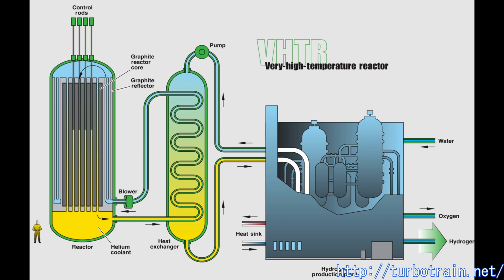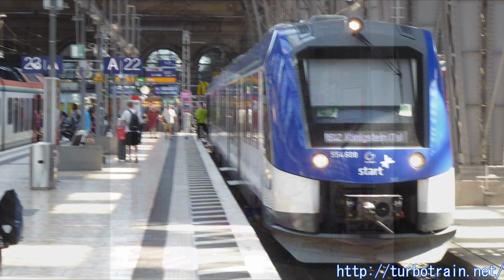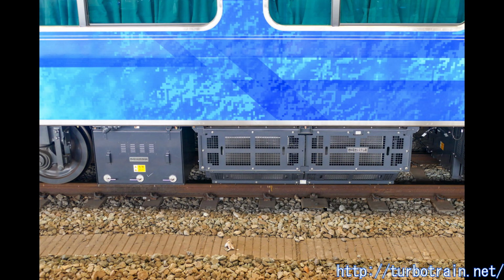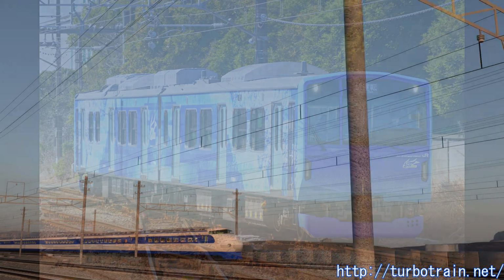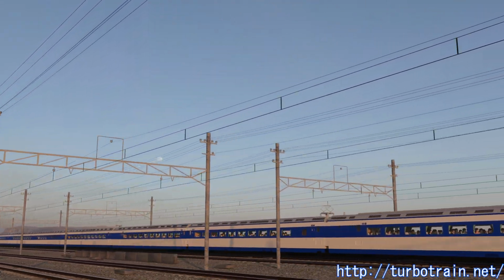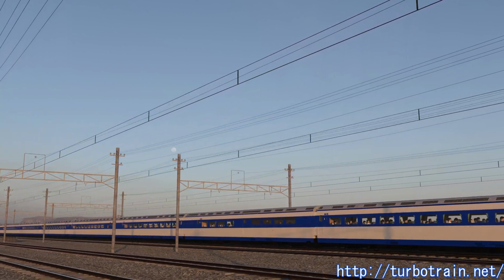For vehicle applications, this means that we must wait for nuclear fusion reactors, a medium for energy storage that is likely to become practical only in the rather distant future. Railways have experimented with and even prototyped fuel cell vehicles and hydrogen engine vehicles, but these efforts have remained merely investigations into technical feasibility. In the past, diesel and electric vehicles became widespread because they offered overwhelming performance advantages and superior economics compared to steam locomotives.